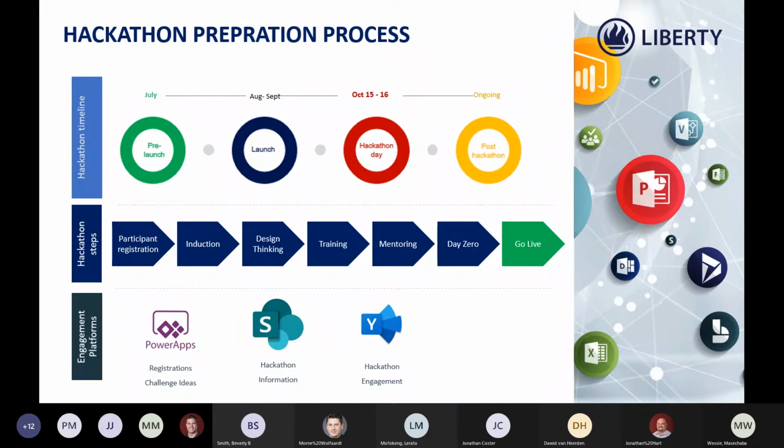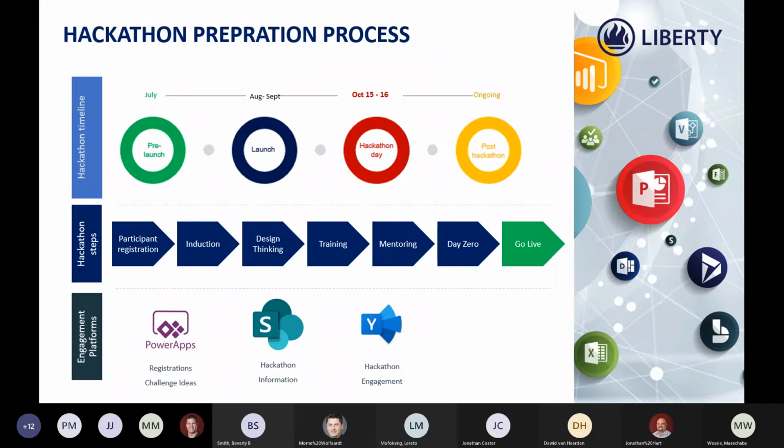So during the design thinking process, the idea owners and the teams went into the solution together, and post that we took them into training sessions, which Microsoft and BUI were very helpful with. We took them into training sessions for the power tools and focusing on their particular solution that they wanted to build to solve the problem. And then post the training, we took them into mentorship sessions.